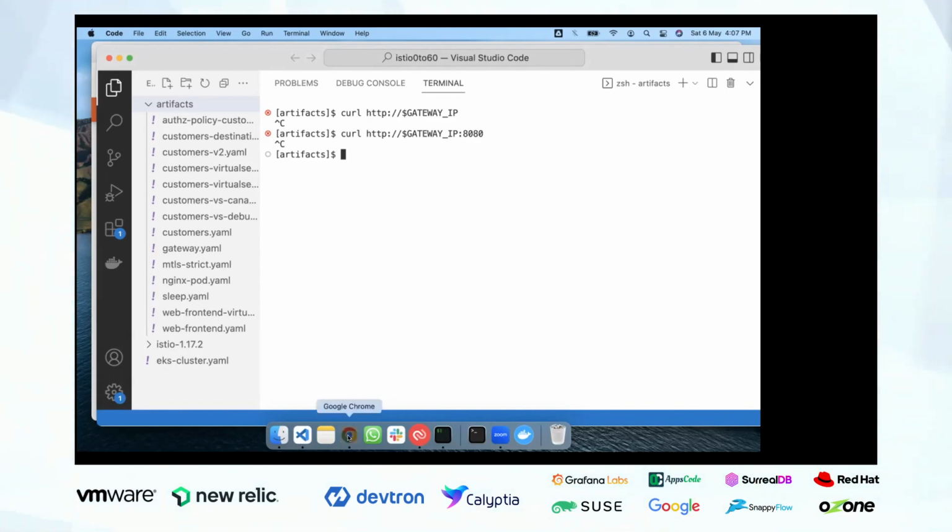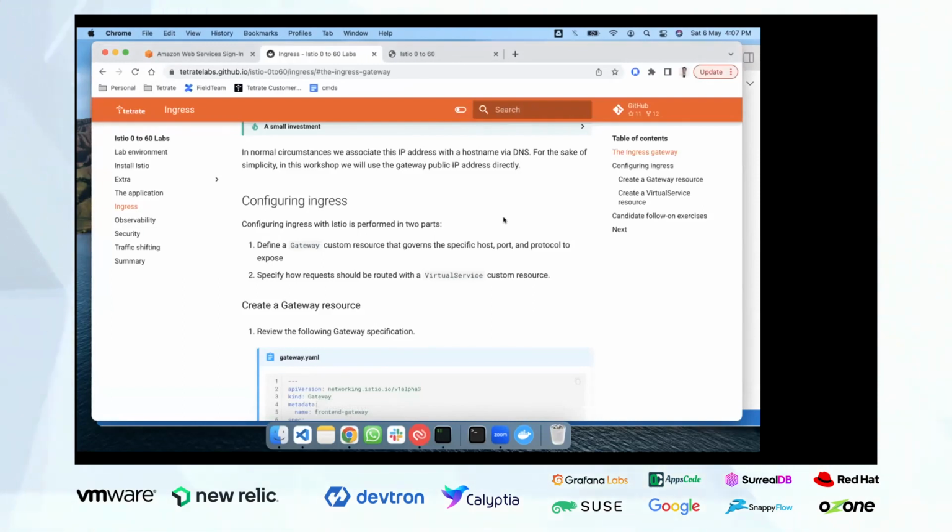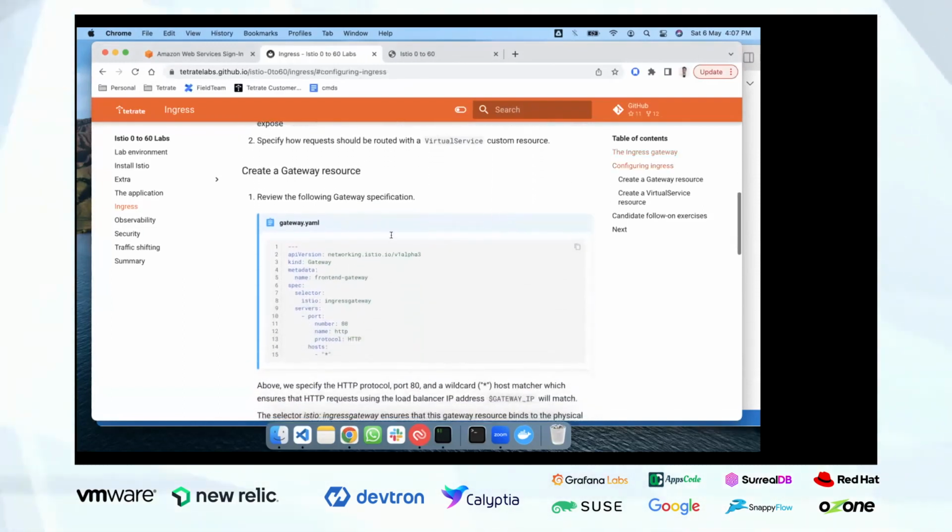So my next step is to make a hole inside this ingress gateway, and this is how it happens. This is one Istio networking object, networking.istio.io. Its kind is Gateway, and I am giving it the name front-end gateway. The selector field says on which deployment, on which Istio ingress gateway, you want to punch this hole or apply this gateway configuration.